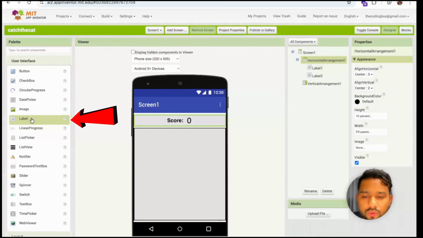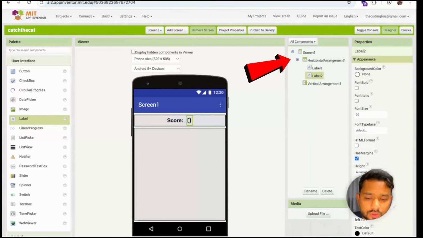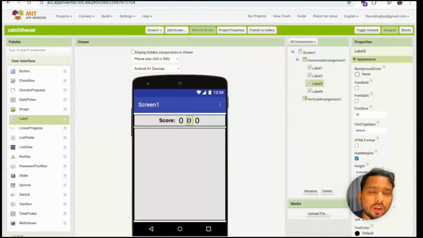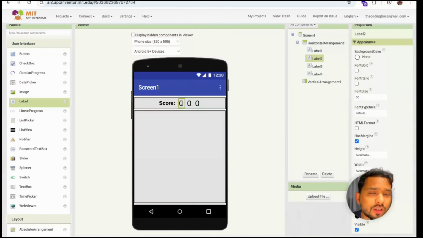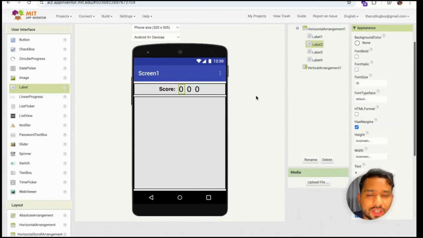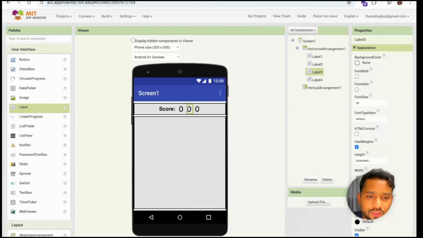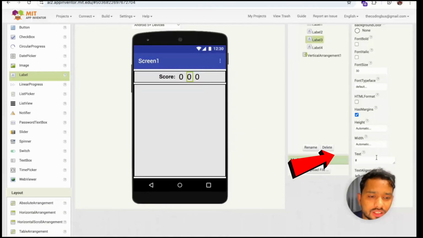Now I need to do the same again. You can just copy paste this thing two times. Use Command C or Control C and then Control V or Command V. If you're using Mac, then use Command V. If you're using Windows, then use Control C and Control V. Now we can see this is our level. We need to go to the third one and here I can add the timer.